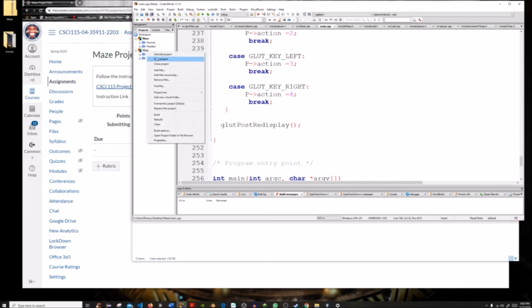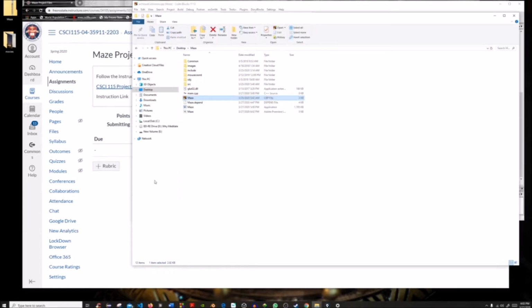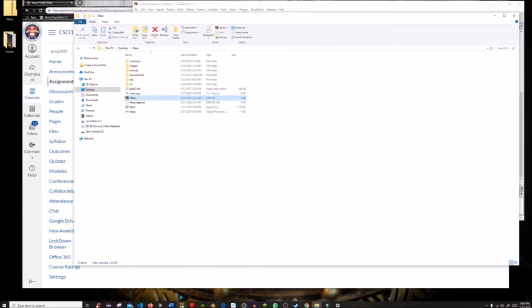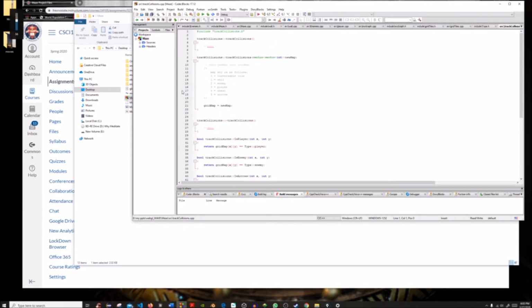You don't need this because I already have one. Okay, so this is how it looks in your Code::Blocks. It will open up, right? And okay, so let me walk you through a few setup steps here in Code::Blocks, and then I will walk you through the code, right?